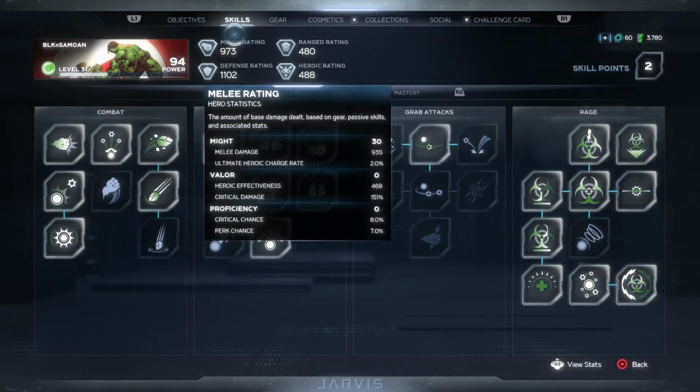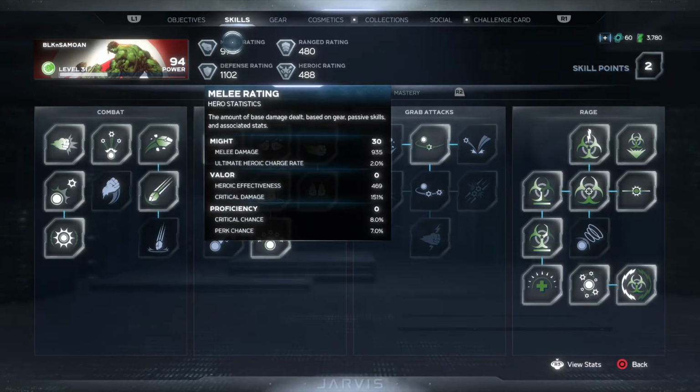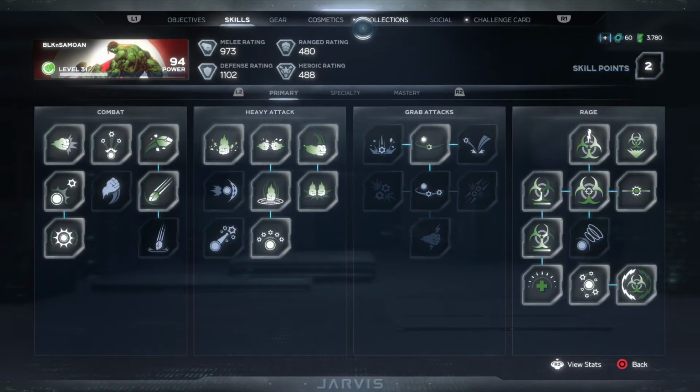As far as my skill trees go, you will see that my melee rating is at a 900 plus and my defensive rating is at 1000 plus. So for my tank build, I'm going all health and willpower and all melee, with my heroic rating being on the back burner, sort of the third runner up. So if we're looking at my build, I will showcase it now.